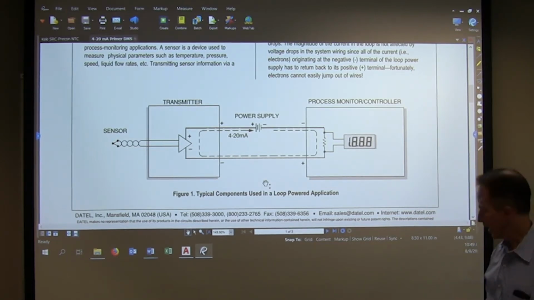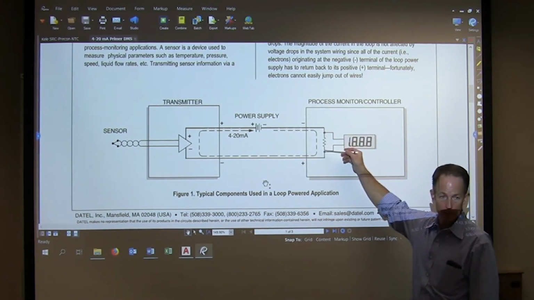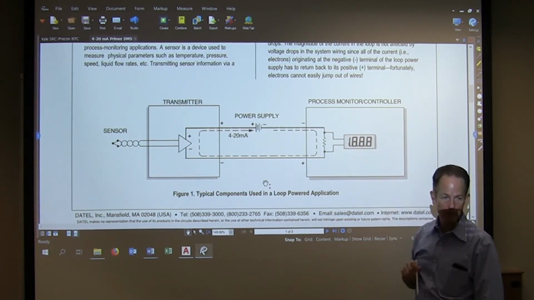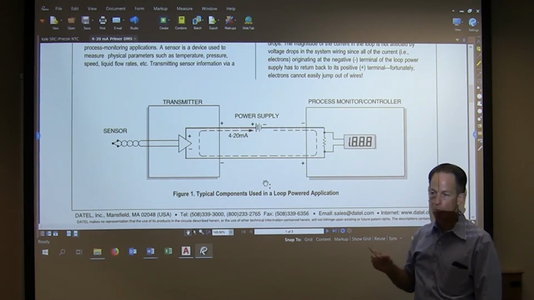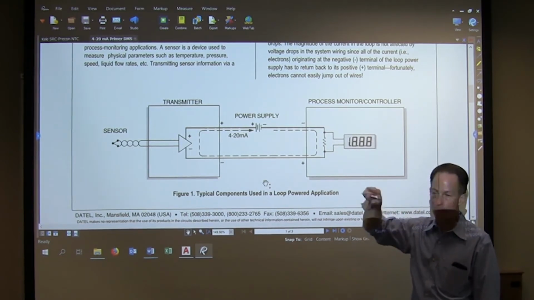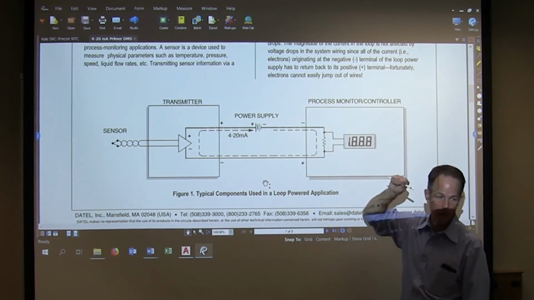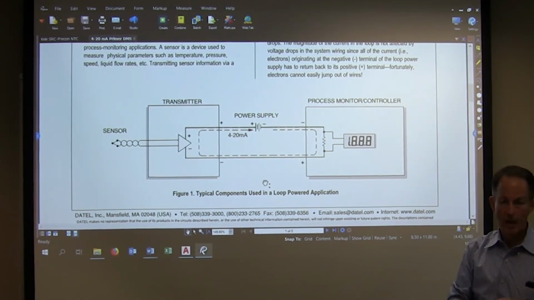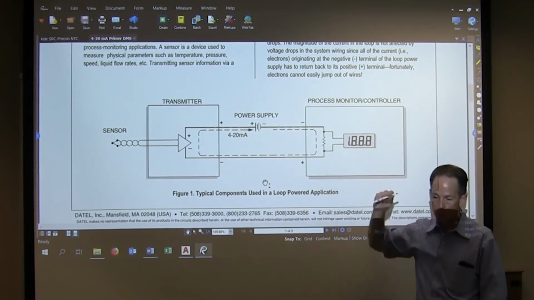So this takes a little bit more finessing to get to a point where we can read a value that works. If this resistor here is in a place that I can put a meter on it, will I read a voltage drop there? Yes, I absolutely will. Because I have current flowing through a resistor, Ohm's law tells me I will have a voltage drop across that. The current is constant, there will be a voltage drop. So I can use the regular volt setting on my voltmeter, put it on there, and I should read it. Now, if this is 500 ohms, I'll get between 2 and 10 volts. We can also do a 250 ohm.